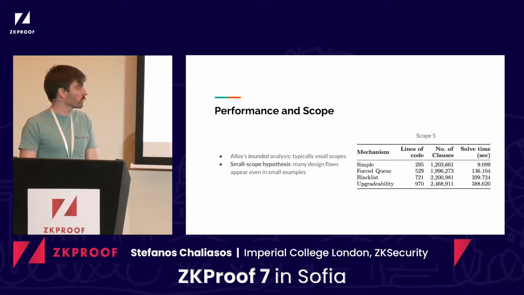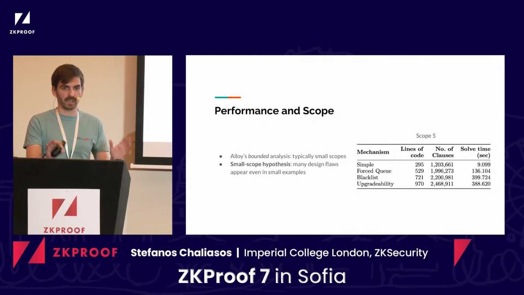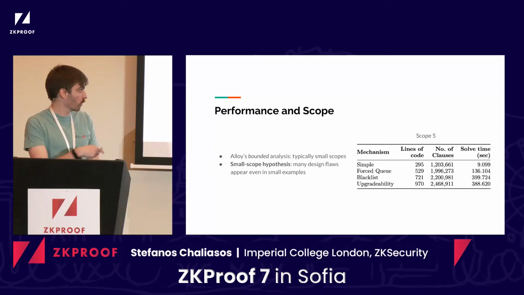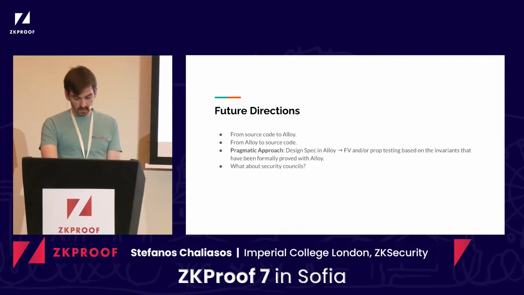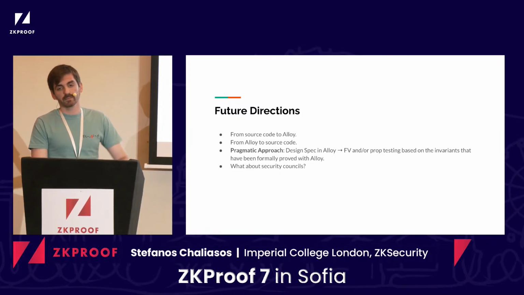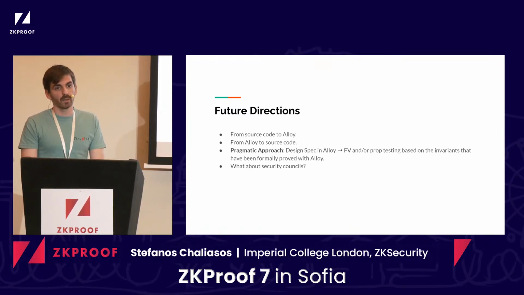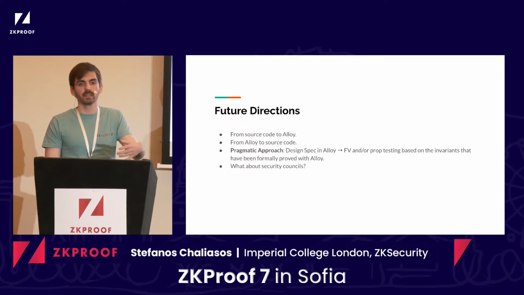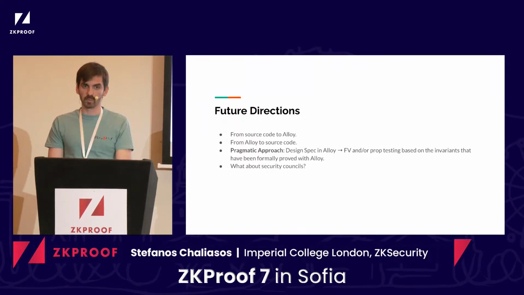And then we can use the solve time for scope 5. What we observe is that on a laptop, we can go up to scope 9 to 10. After that, basically, Alloy will not manage to solve our model for the most complicated ones, meaning the upgradability. Okay, so what we presented is an Alloy model that we can use to verify that the properties we want in a rollup actually hold, and indeed the rollup inherits some properties from the L1.